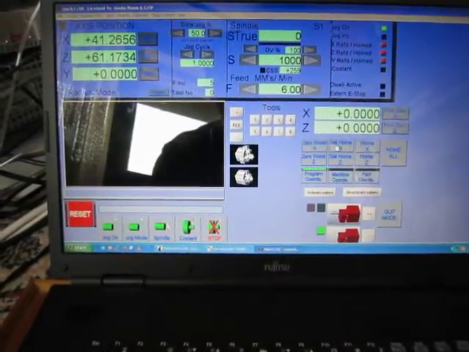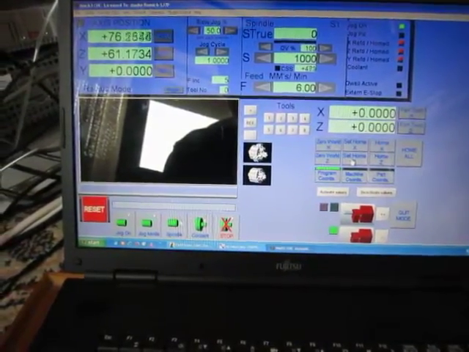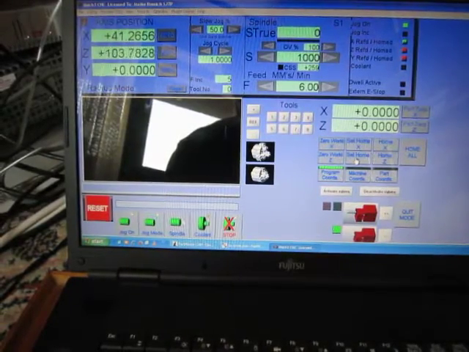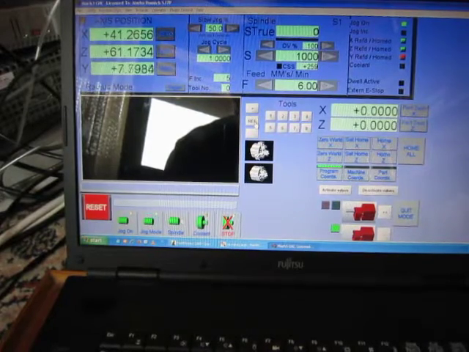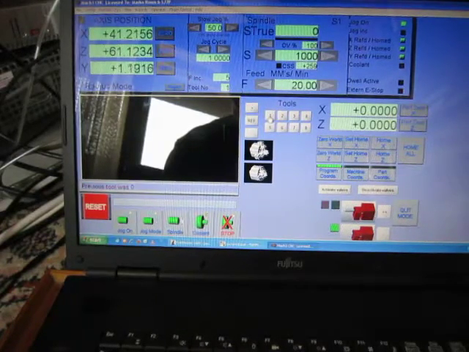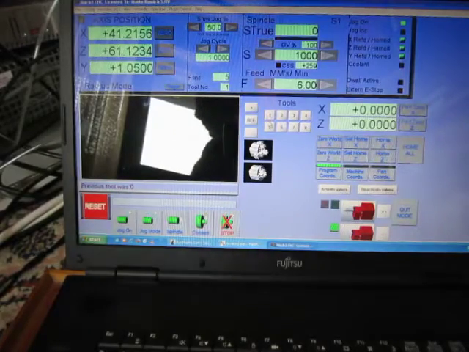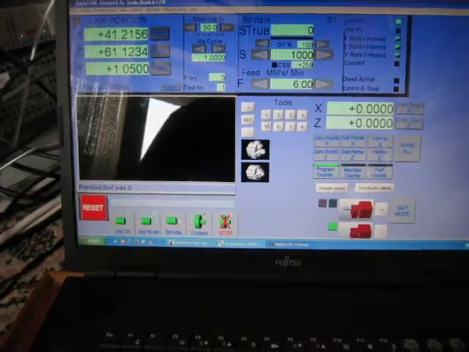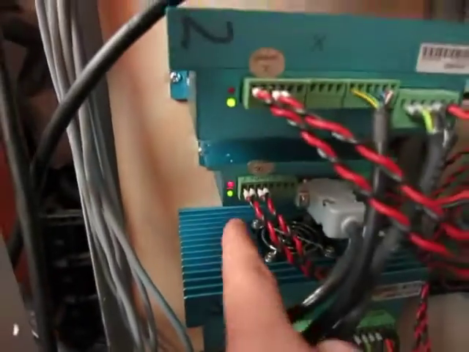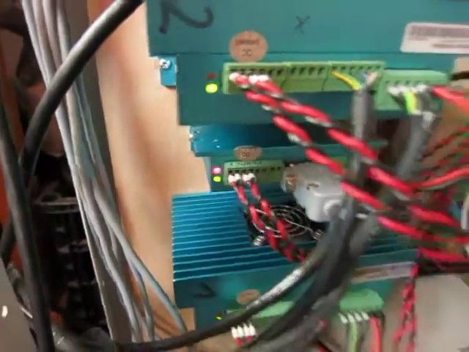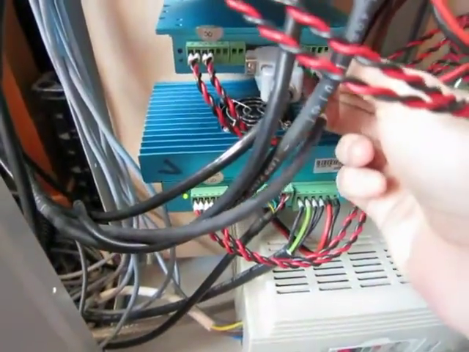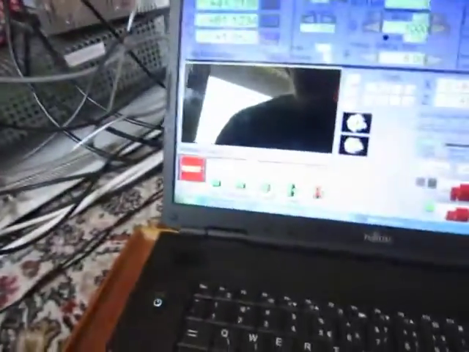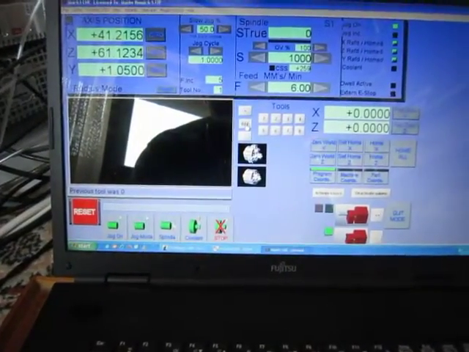Now I need to reference everything. Something is not okay. I knew it by the sound of the rotation of the motor, so I need to unplug this to reset the drive, and now I need to reference again.